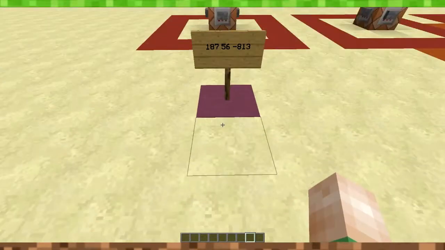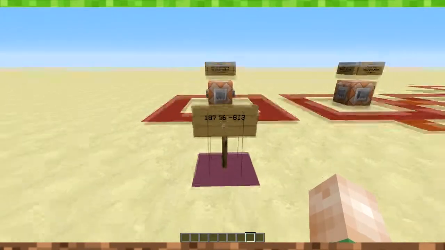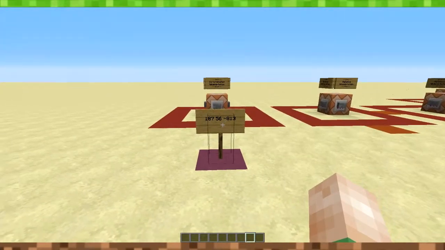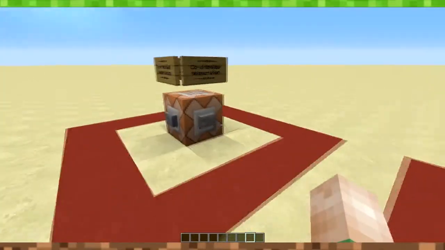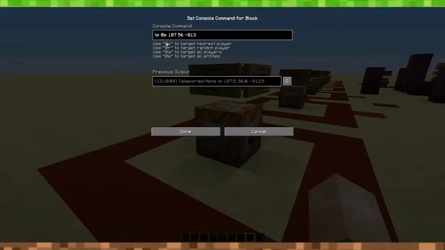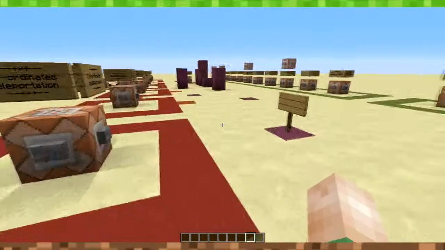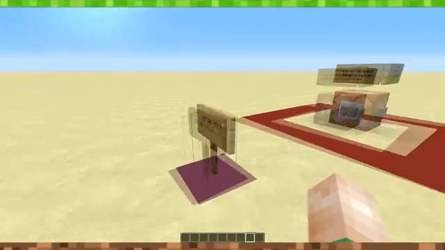So here we have the purple block on coordinates x 187, y 56 and z minus 813, and if we press this command block we will arrive at the purple block, so we will teleport towards that. We know the command for that. It's teleport the nearest player at P to the coordinates of the purple block. We saw that last video, so it's not really necessary to go more in depth to that.